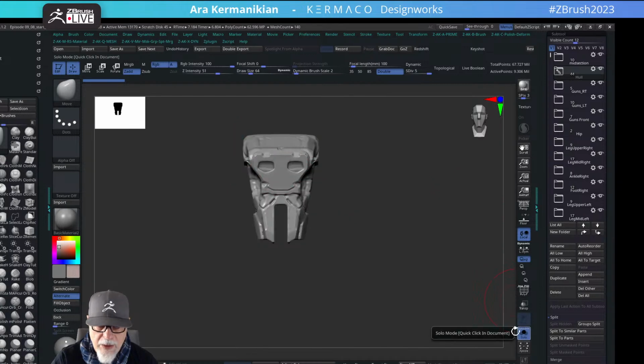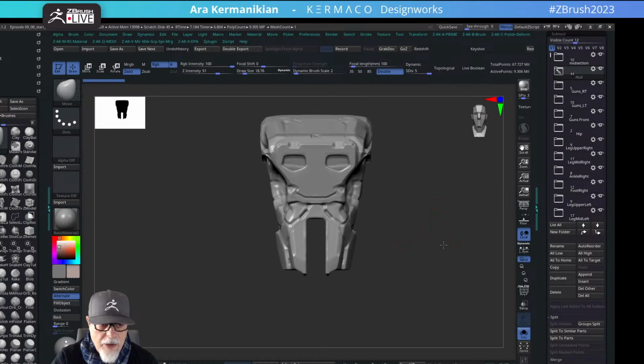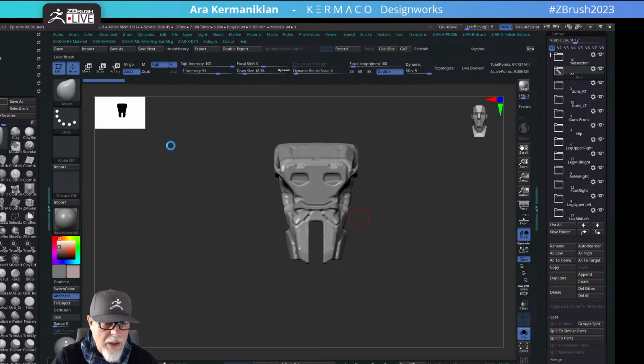I'm going to solo out this piece. So we're going to paint this piece first. And for colors, I don't need to load a brush yet.